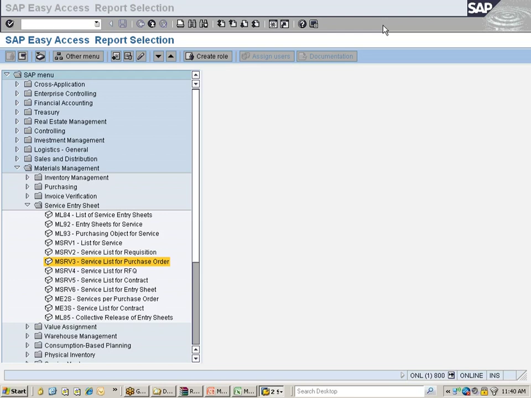See, performance issues come only when, for example, I wanted to see all the purchase orders created for a specific material in the last 10 years. It means the system has to look into the relevant tables for the purchase orders of a certain material. Then it takes a lot of time.